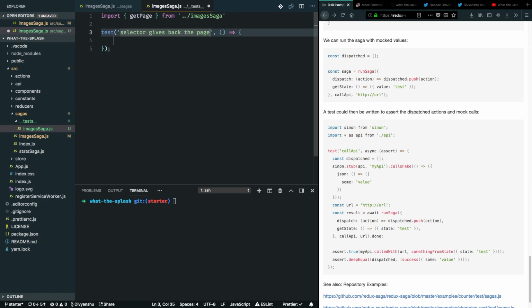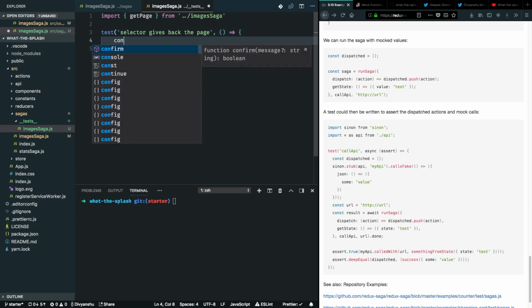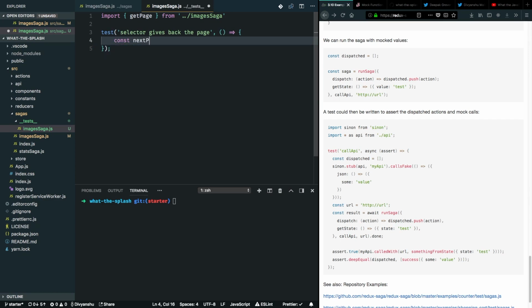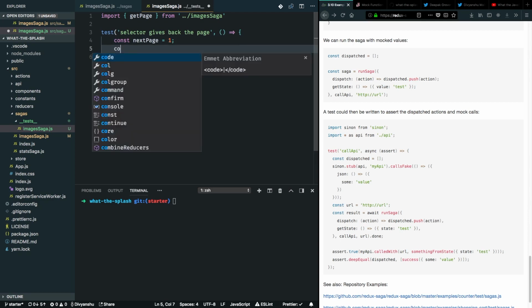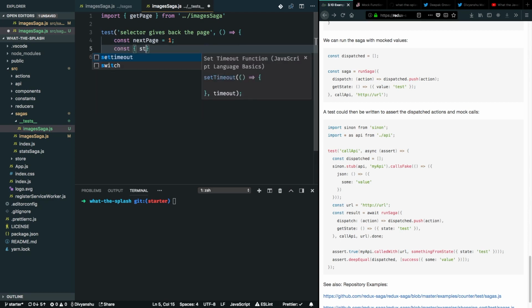And let's say we have our next page as 1, and let's say we have our state, const state, as next page.